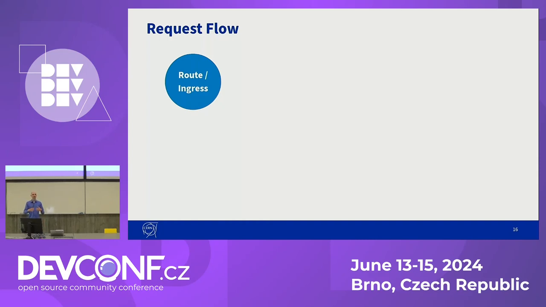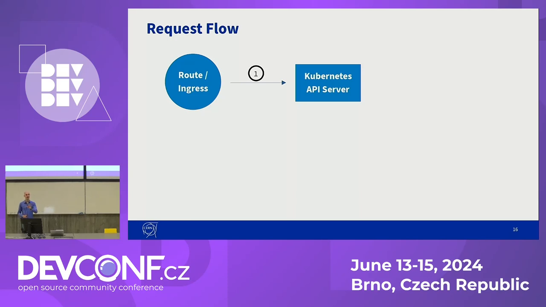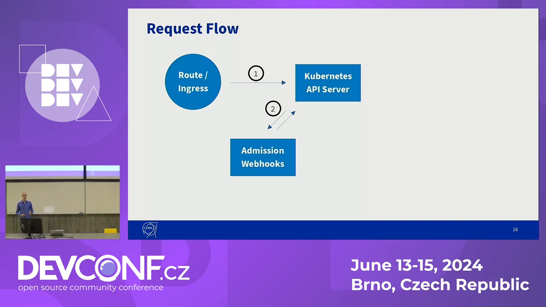The typical flow for creating an object in Kubernetes, such as a route or an ingress, is the following. The request gets sent by the client to the Kubernetes API server to create this object. The API server will then validate the OpenAPI schema, and if it's valid, it will invoke a series of admission webhooks. There are two types of admission webhooks. Validating admission webhooks can perform additional checks that are not able to be done just by an OpenAPI schema — for example, if a particular field is set, then another set of fields needs to be set to a specific value as well.